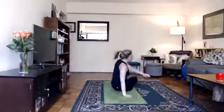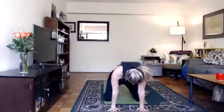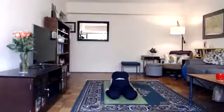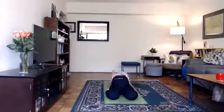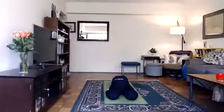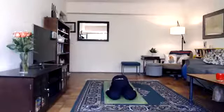Good, come to the top of your mat, second set. If first set was rough, try opening your knees a little wider. If first set was a walk in the park, bring your knees together. As you're ready, you're gonna walk your hands back and sink your hips down. Put your palms on your soles, right elbow down, left elbow down, drop your head back, head to floor. Tuck your chin in, neck, shoulders on the floor, arms over your head, grab your elbows each other. If this is easy, slide your knees back together and think about lifting your chest a little higher like a natural human bridge.